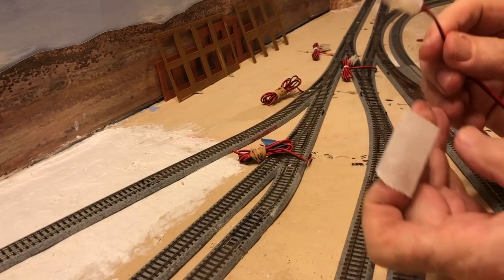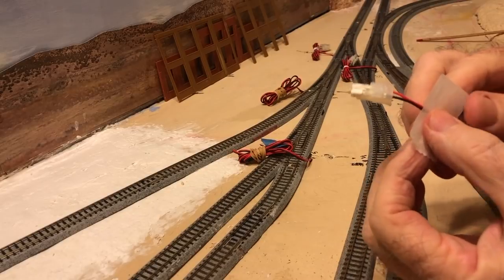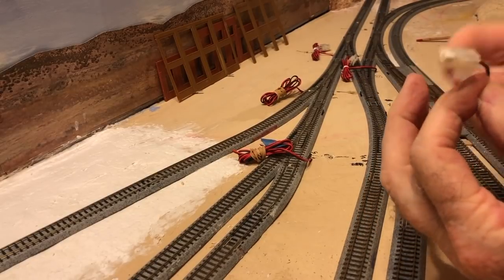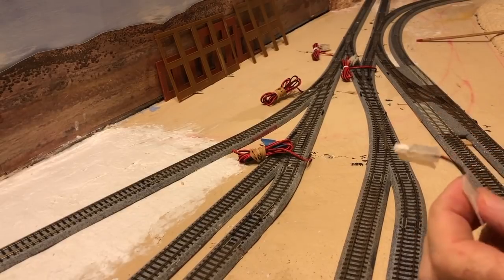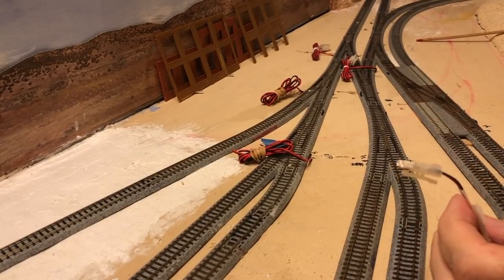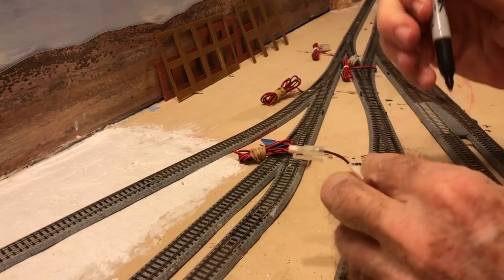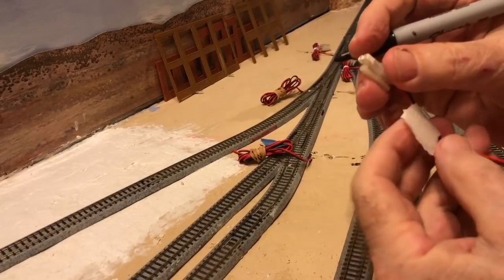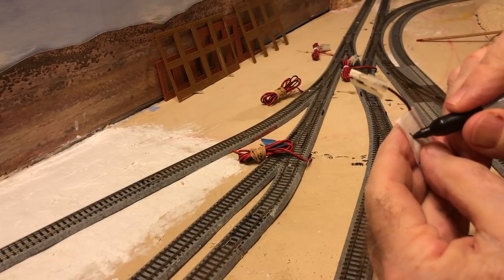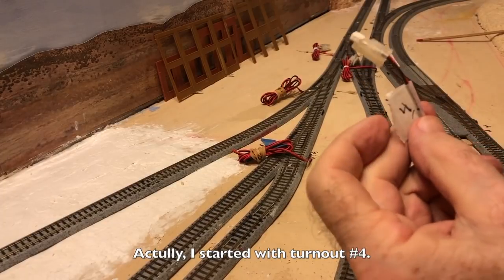Here's the end of those turnout wires that I just dropped down through the plywood. I'm going to label them so that in the future, I will know which turnout they go to. I simply attach a piece of masking tape to the wires, and since they go to the first turnout in the yard, I write the number 1 on the masking tape with a Sharpie. I have already written the number 1 on the plywood next to the turnout itself.